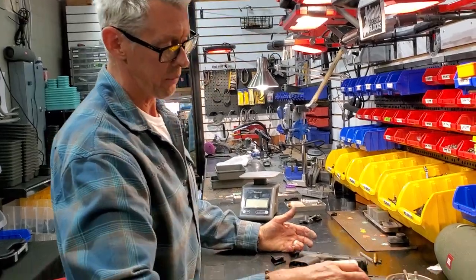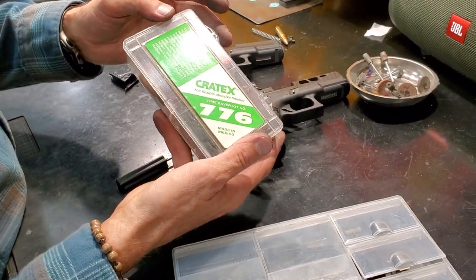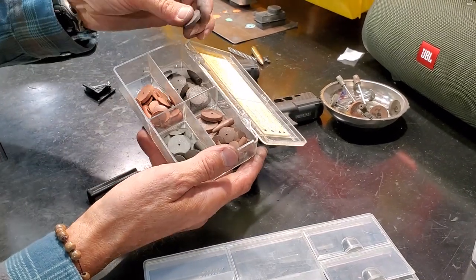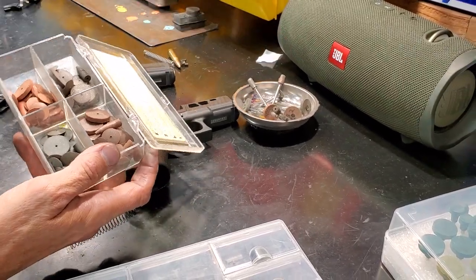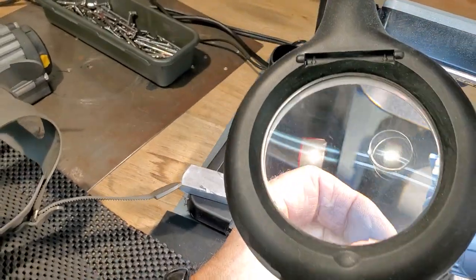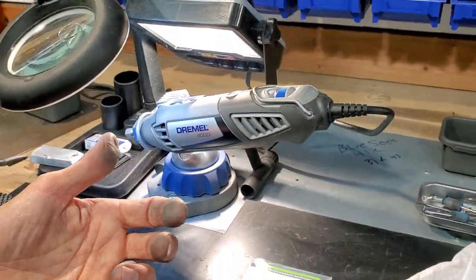When I'm taking material, when I'm reprofiling this stuff, I like to use Cratex wheels. They're kind of like silicone and diamond impregnated silicone, in a variety of different shapes. They give you a bunch of different arbors like this. I'll run these under a tight LED with a 5-diopter on just a Dremel. You have to know the speed of the abrasive, so follow the instructions of what it says.